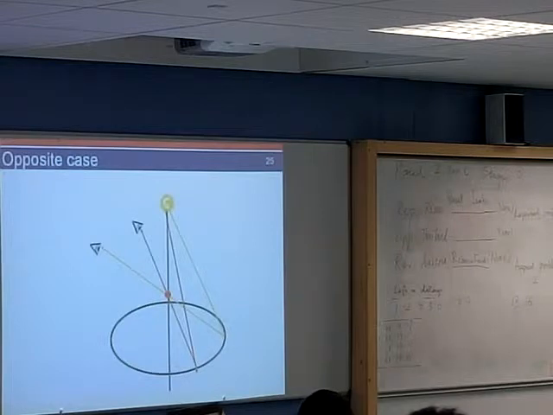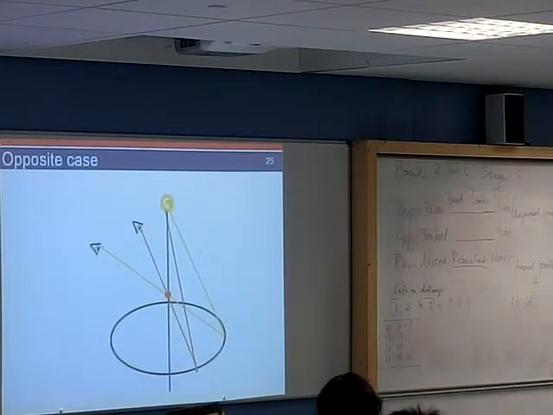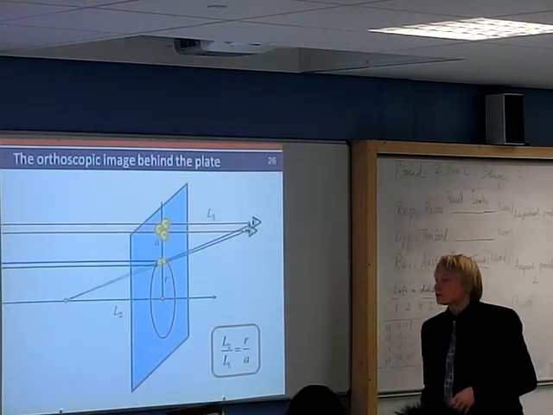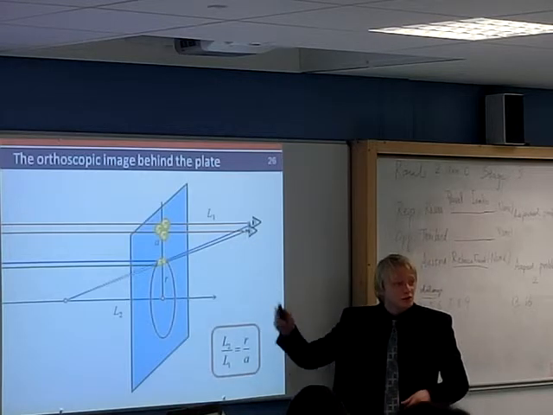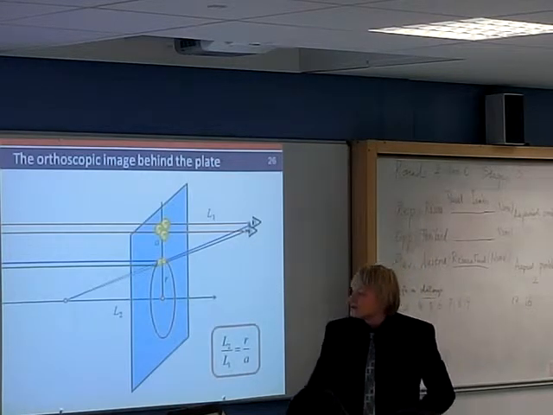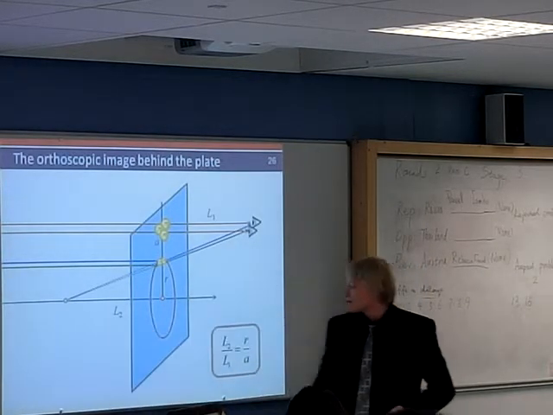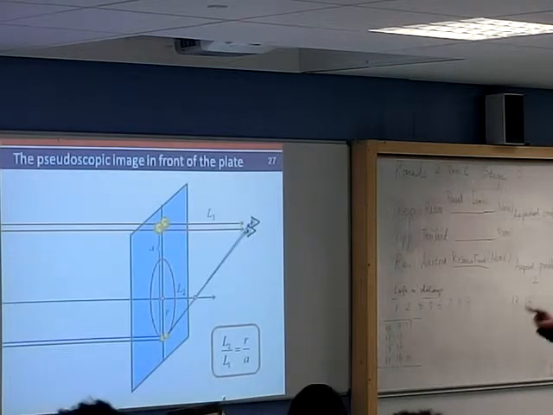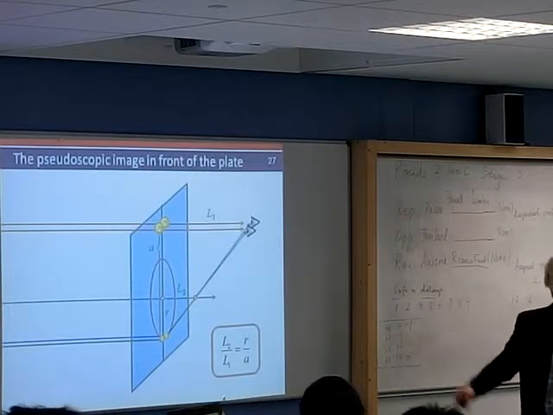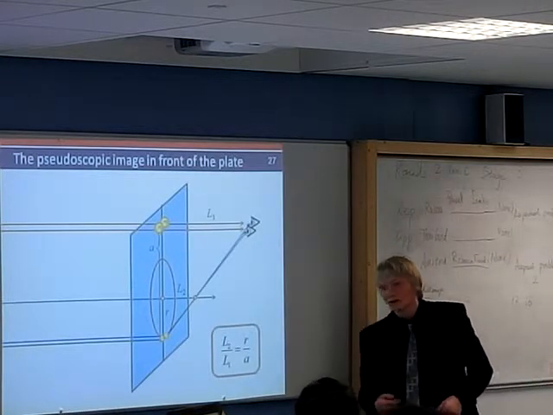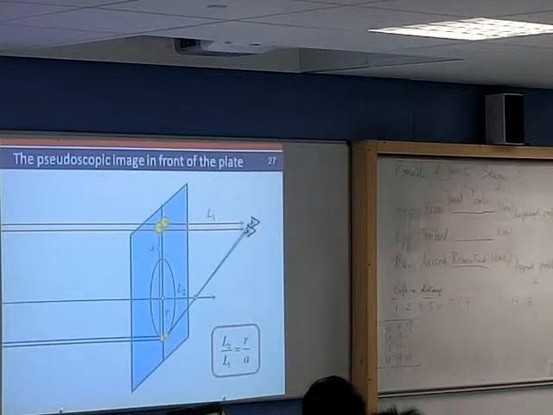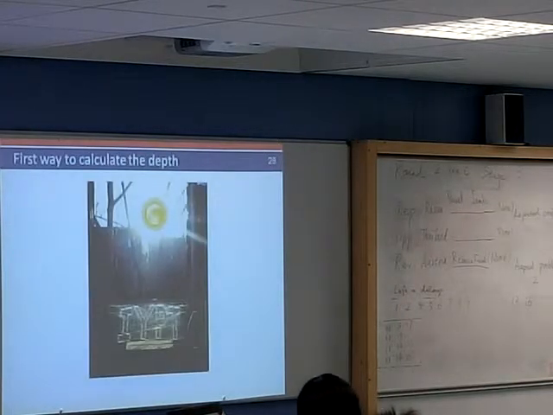After the qualitative explanation of this interesting effect, let us explain and calculate the resulting depth of the image. Using geometrical considerations of similar triangles, as you can see here on the slide, we can easily calculate the resulting depth of the image using this equation. But in opposite situations, when the real sparkling point is above the surface, we can get almost the same equation. As far as we got the equation for calculating the resulting depth of the image, we should verify it theoretically.